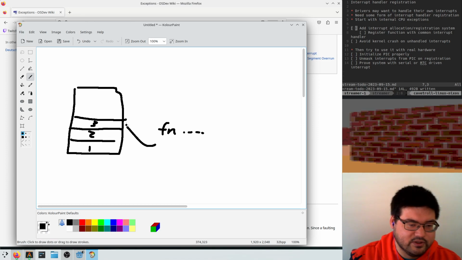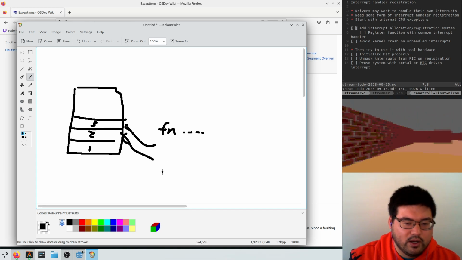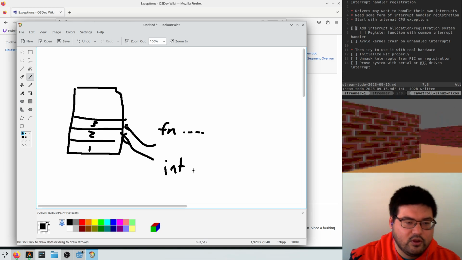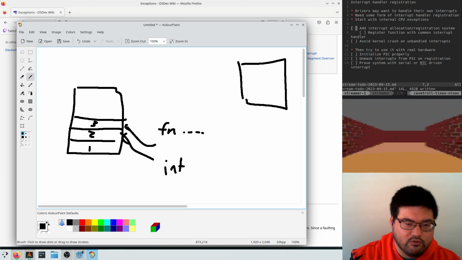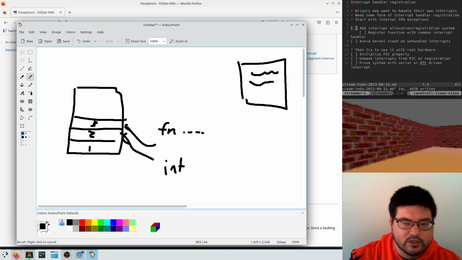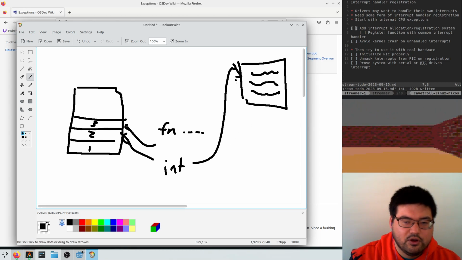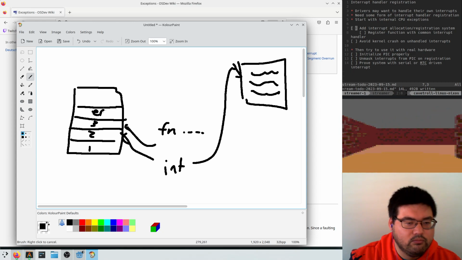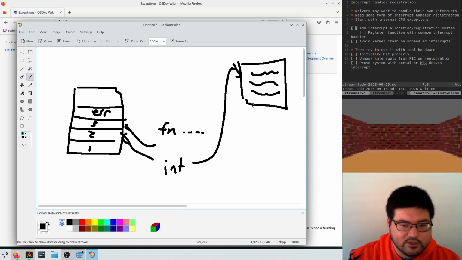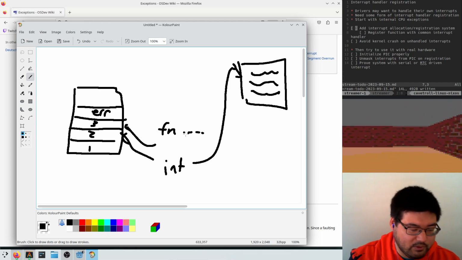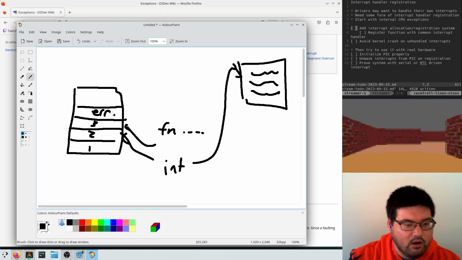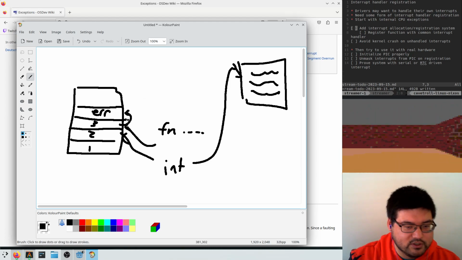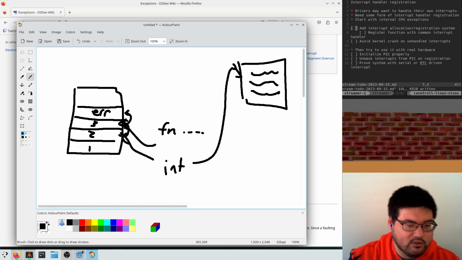Right, I'm referencing this memory. When I hit an interrupt, this jumps over to my code over here. We'll call this code. And it actually pushes an error code onto the top of the stack here. And so this has to pop the error code before coming back. Or else now all of my pointers here are going to be off by one. So instead of 3, I'm going to get error, and instead of 2, I'm going to get 3.